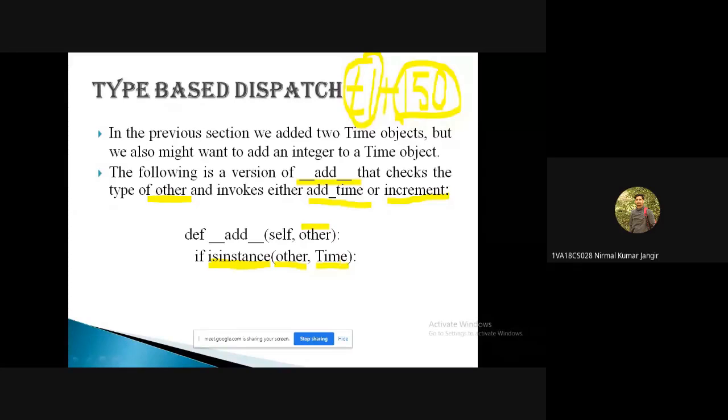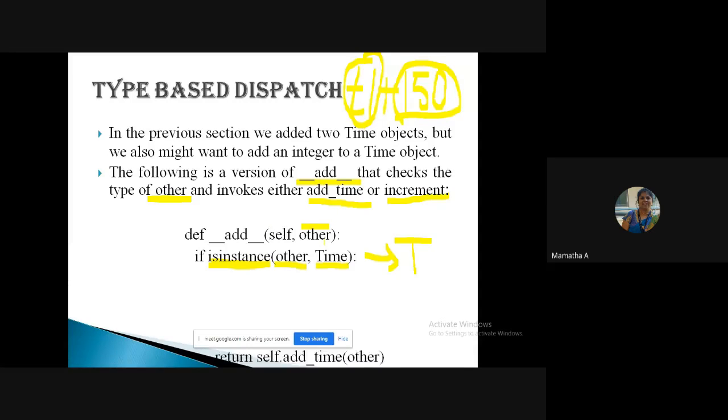Time. If other is an object of time class, it returns a value called true. So now for me, self is also a time object, other is also a time object.